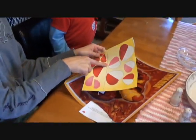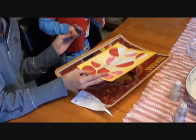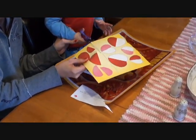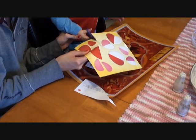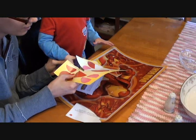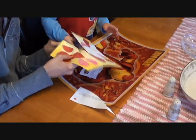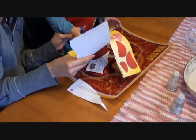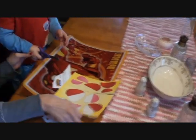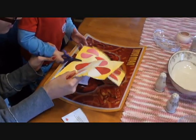All right, now we got to cut this line right here. Are you ready? Get your hands ready. Go. Open and close. Oh. Definitely have to have a lot of patience for this. Okay, open. Open and close.